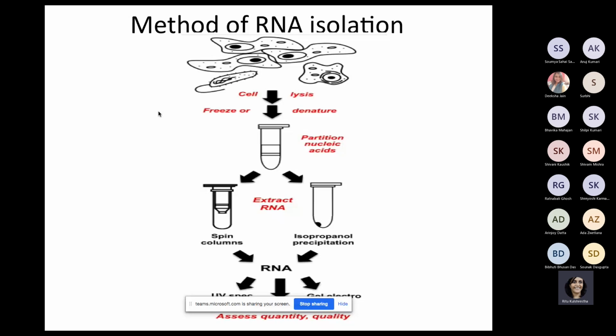Once you have RNA in solution, then you have to precipitate it. How do you precipitate it? You can use isopropanol, equal volume of isopropanol, or if you remember, you can use 2 volumes of ethanol along with 3 molar sodium acetate. So it precipitates any nucleic acid. So those two methods you can use. Alternatively, the aqueous phase that you have got, you can pass it through the spin column, and the RNA will bind to the silica membrane, and then you can elute it out.